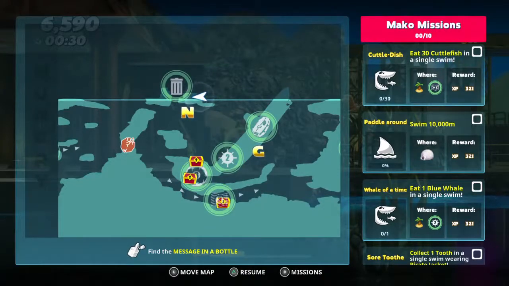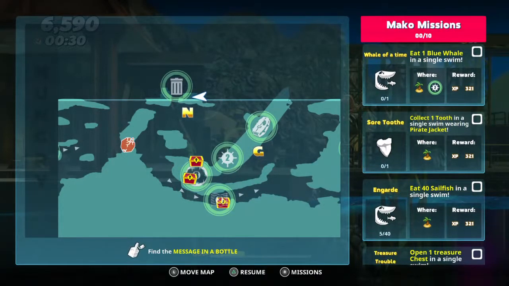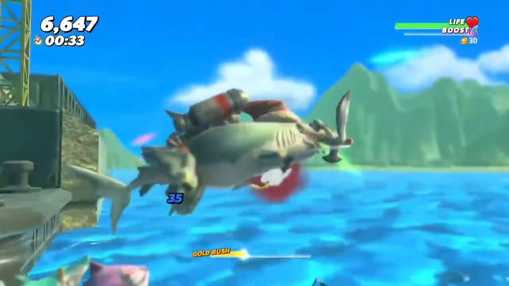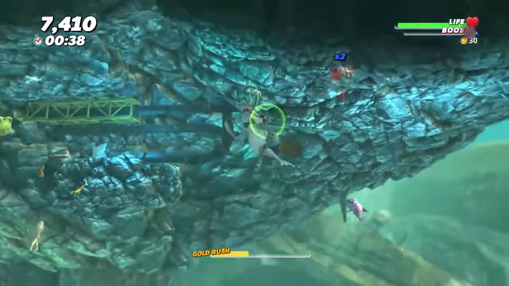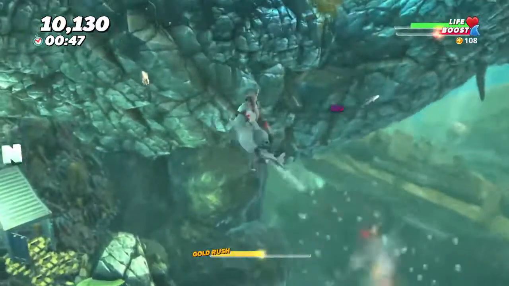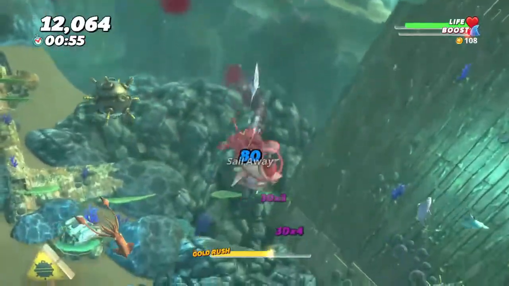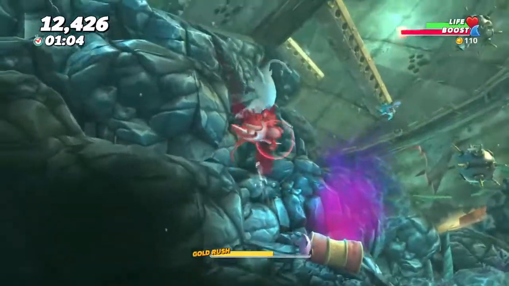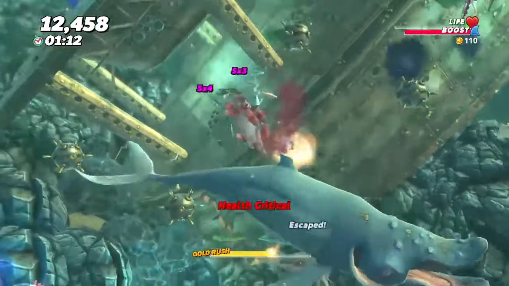Right, first of all, wait. What's a sailfish? I don't know what a sailfish is, to be fair. They could actually be selfish. Right, so number... Right, I'll get this one. Damn. I'm never going to be able to eat this blue whale.